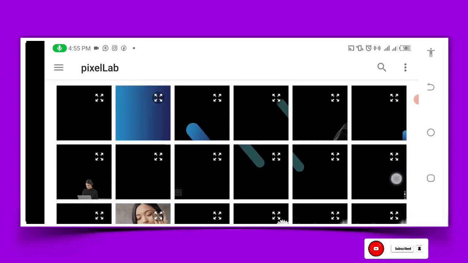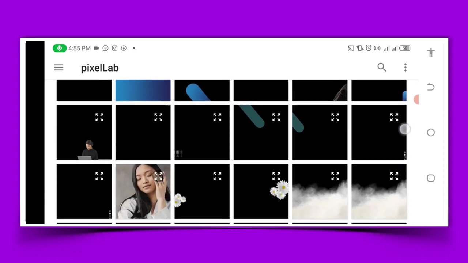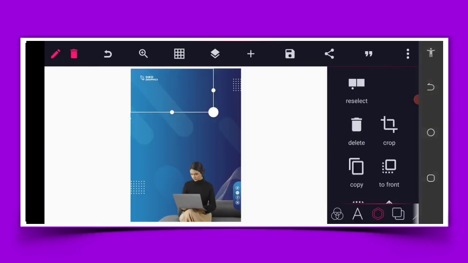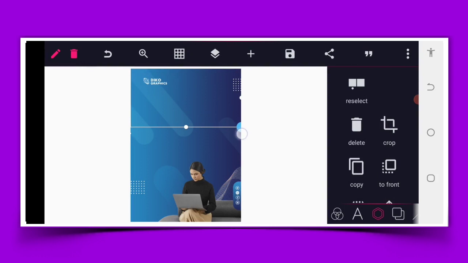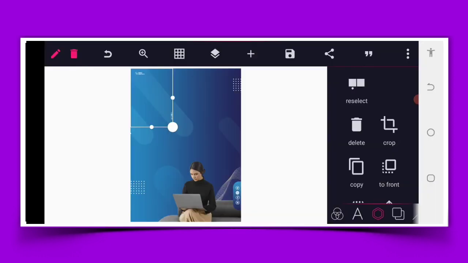So I'm going to bring the logo, which we need to put. Okay. So we're going to position the logo here, which you can see Diko Graphics. Or we show the whole thing. Take it for instance, we show the whole thing. So we position it here.